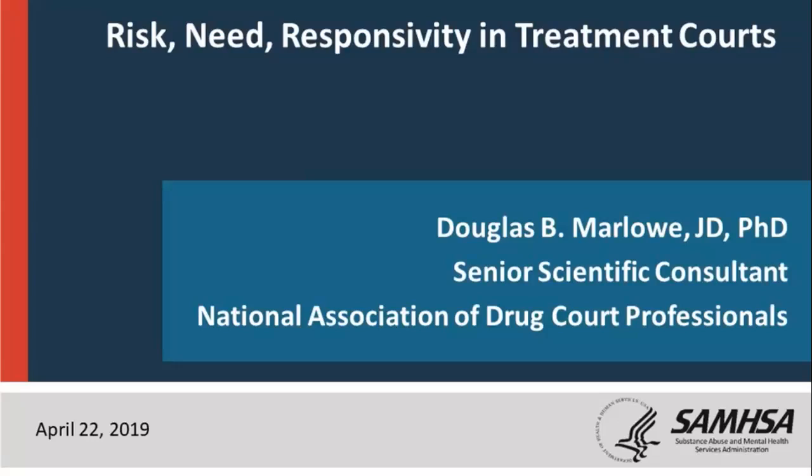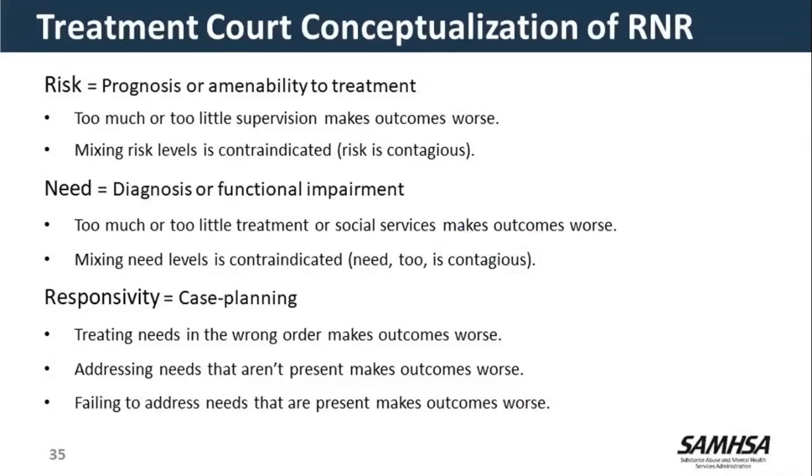Now, you might wonder, well, why don't we just treat everybody with our most potent treatments? And the reason is because treatments all have side effects, and the more potent the treatment, the more serious the side effects. And so if somebody has a good prognosis for a frontline treatment, it would be malpractice to treat them with a very intensive treatment because you are risking greater side effects with no better therapeutic value.